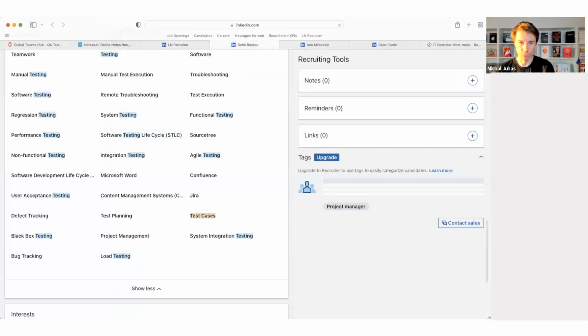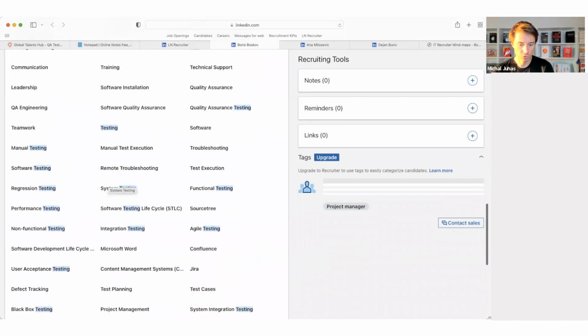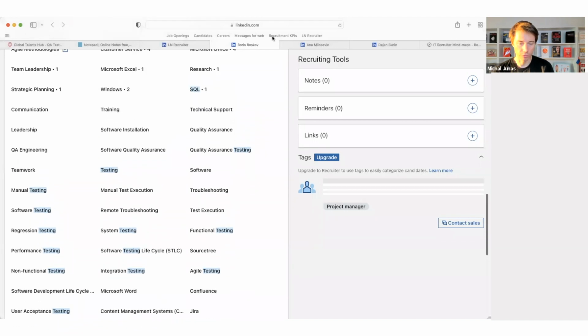Test cases is a good one, really. That's a very good one. Sometimes you just need to see it to realize that you are missing it. Black box testing, that's a good one as well. User acceptance testing, but we already have it. So I guess, yeah, we are good with this profile.